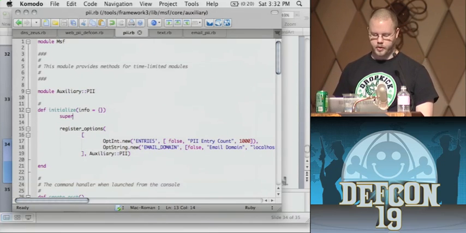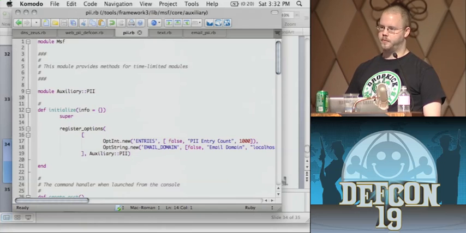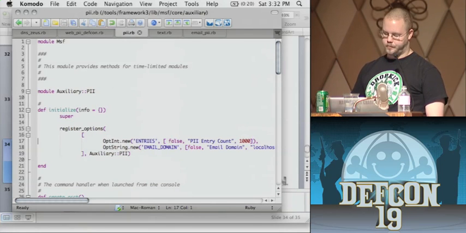And down here you have the initialize function, which is actually sort of an override of the auxiliary modules initialize. And this is what will set up options for that particular mixin. So the module itself, the auxiliary module, will inherit these options. So you'll have an entries option and an email domain option within the module if you include this.